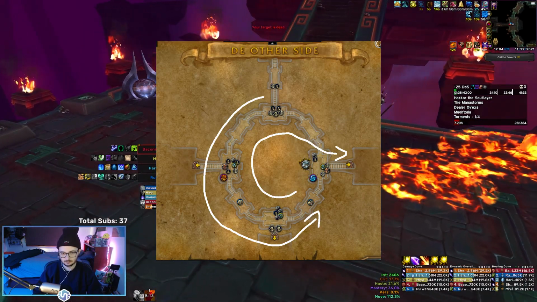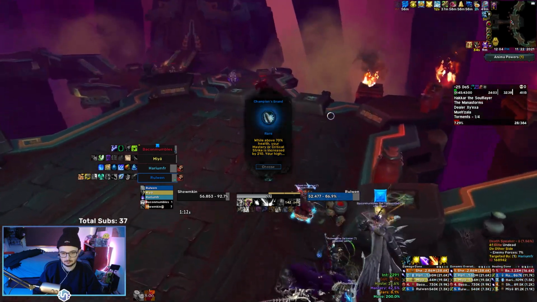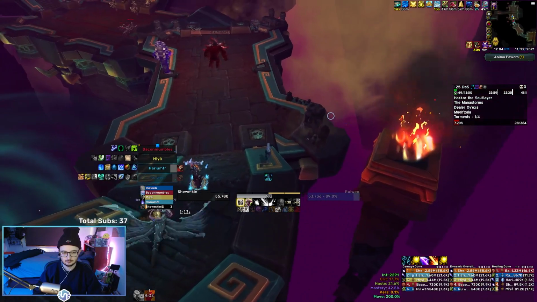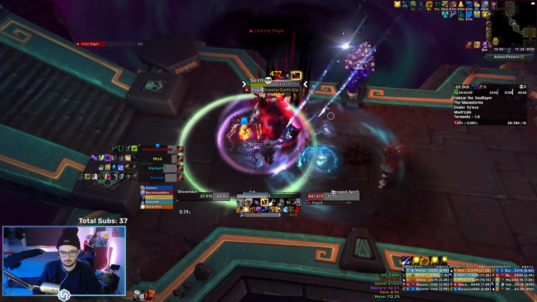With this route we're doing right now, we backtrack around the circle a lot, which costs us a lot of time throughout the dungeon. So these Enraged Spirits, you'll notice that they're not a problem for our group because AMZ and things like Spirit Link Totem are busted. Like AMZ is just so good, even after the nerfs.